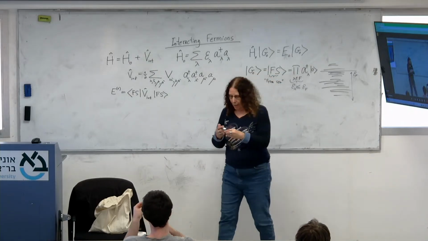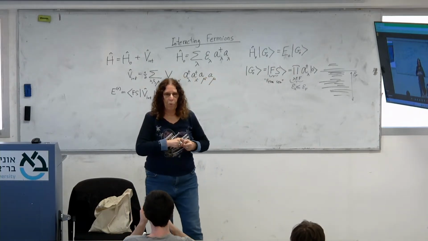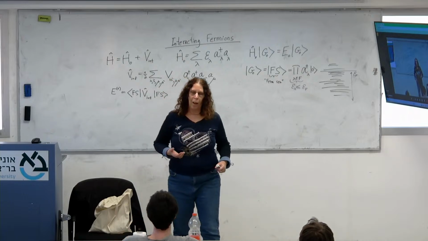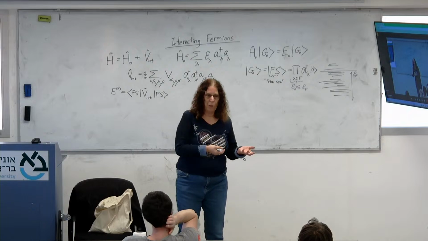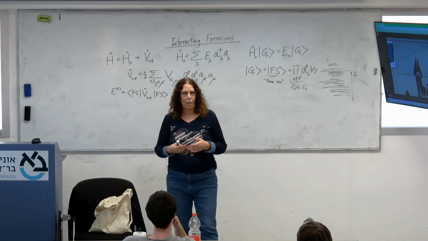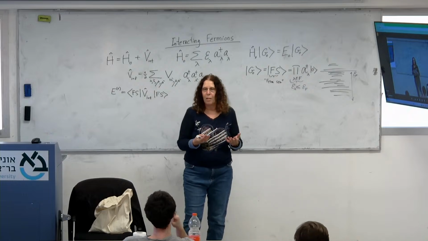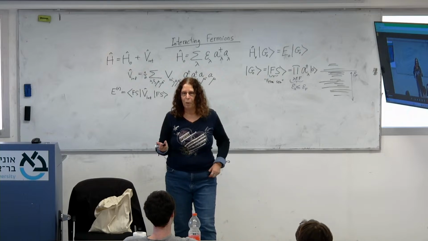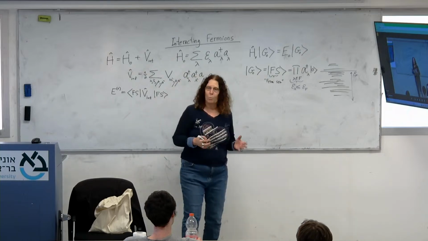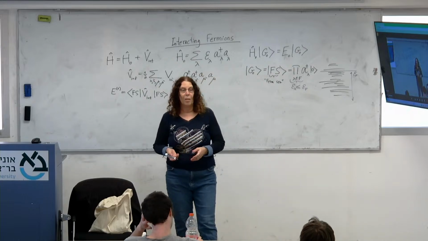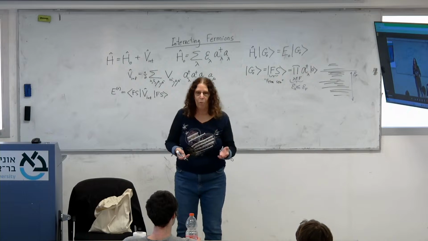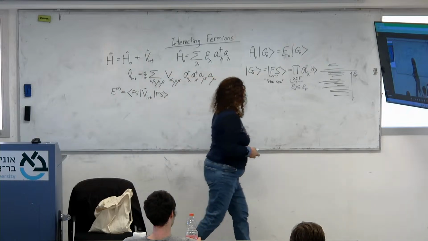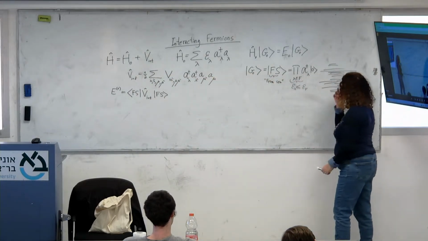Okay, and I told you from the beginning of the formulation of second quantization that choosing a vacuum and a set of creation and annihilation operators is a process where you have some freedom. So the definition of annihilation operators is with respect to a particular vacuum. If you change your definition of the vacuum, you have to change your operators. Okay, so this is what we're going to do first today.